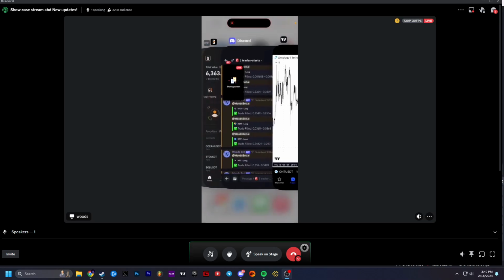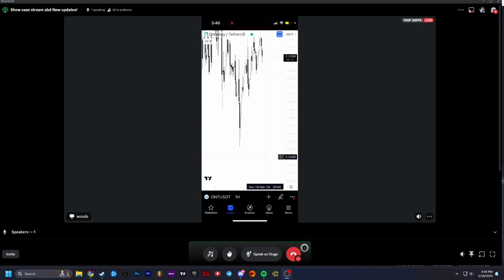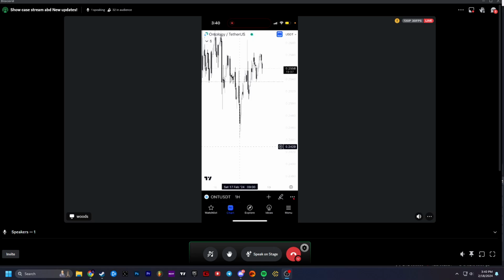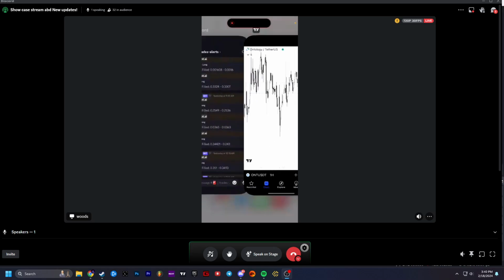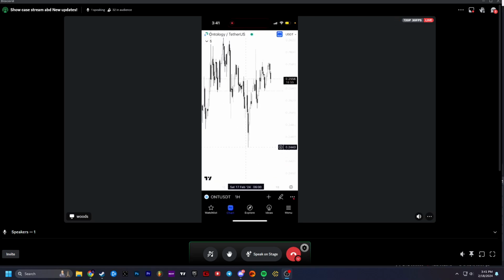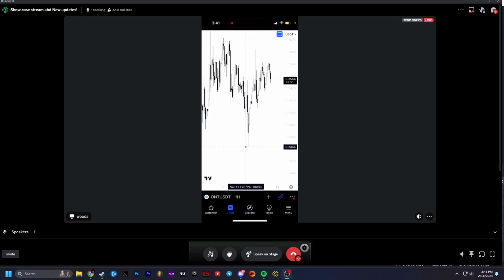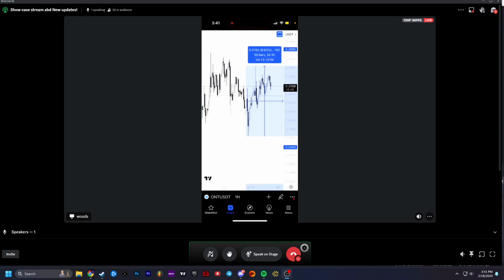So it looks like ONT filled. Oh yeah, it did. It filled one very minuscule bid right there. A very hard one to catch. It did fill, probably not on all exchanges though, because it is a low liquidity coin. 0.0244 to 0.0243. So it just filled one entry, probably on a few of the exchanges. It wasn't the most beautiful, but it's still filled. Pico bottom for 6.6%.